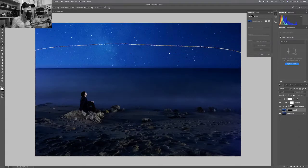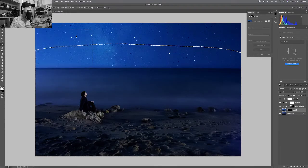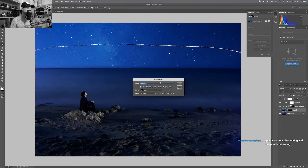Just want to select. No, yeah, we want the bottom. We just want the bottom, and we just want another curve on there. And this is the star field. I called it the star field gradient last time.